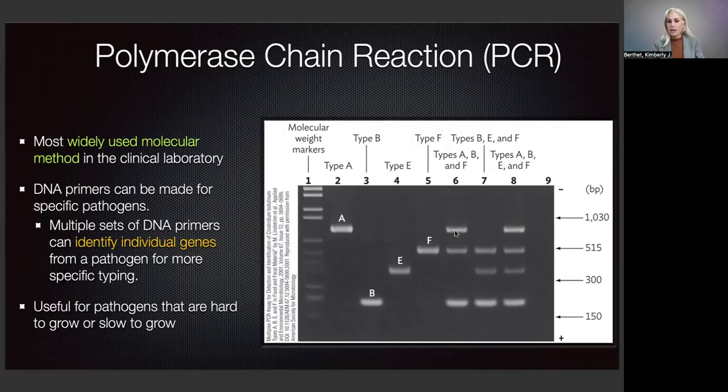Now let's check for A. We don't have A. We do have a band here, which corresponds with F. And we do have a band here that corresponds with E and a band here that corresponds with B. So we see F, E, and B, which is also here. B, E, and F are corresponding here. Looking at 8, why don't you go ahead and take a look at it and list the types that we find there. You can pause and think about this one.